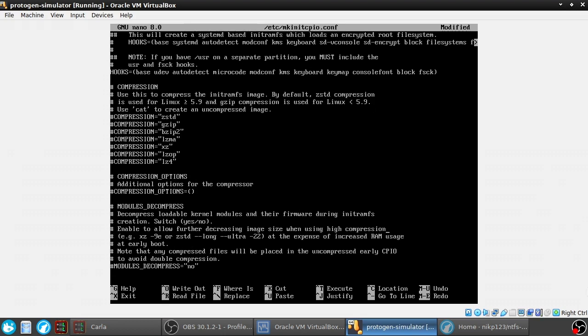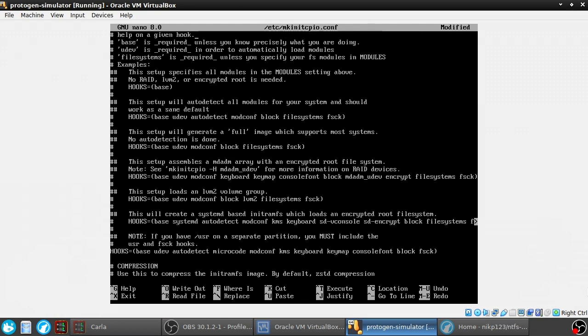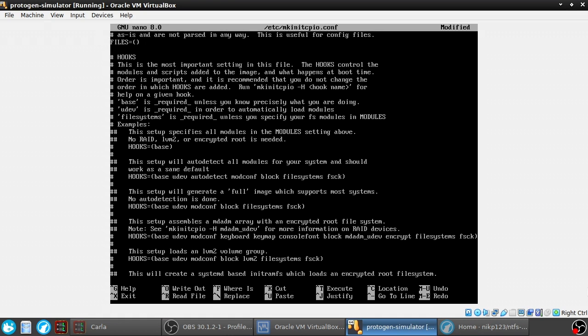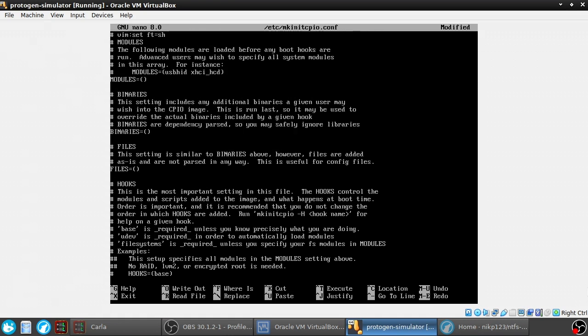Instead, we want to look for the modules and put... where the heck is it? Here. Okay. Let's put fuse in here. This will load the fuse module at boot, so it will be able to mount our file system. But for NTFS mount, we also need some binaries to be present in the initramfs, which is right here, binaries.